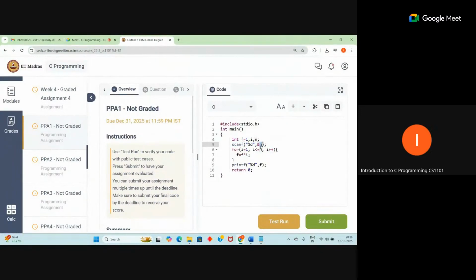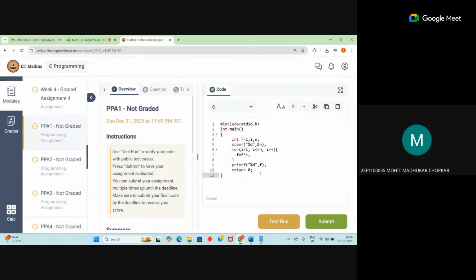based on the data type of that variable, you have to provide the control string. So what is the data type of this variable? It is an integer. So for an integer, the control string is %d. Is it always necessary? Yes, because the syntax is you need to provide a control string here. The control string will always be based on the data type of the variable that you are reading. Ma'am, this is only for the C language, right? Yes, this is only for the C language.